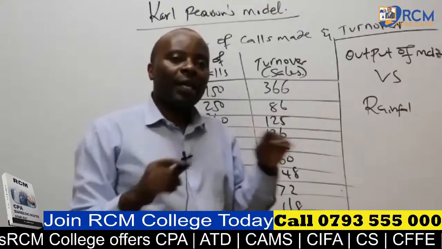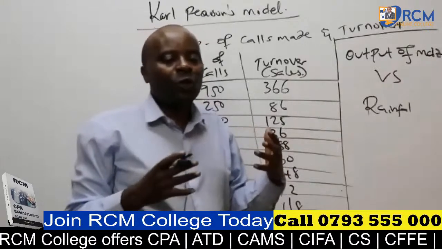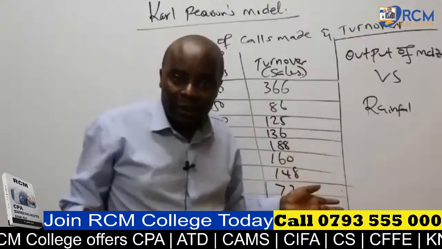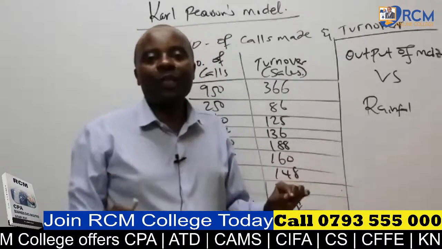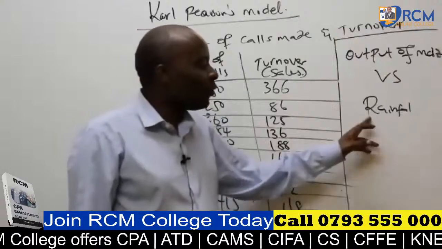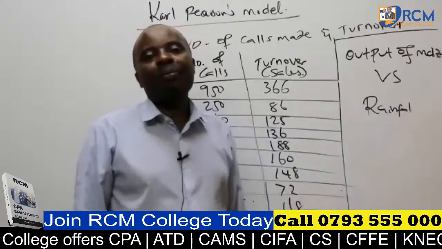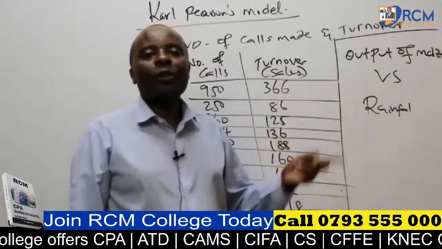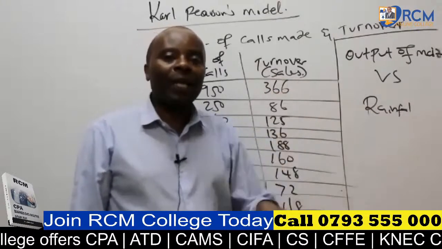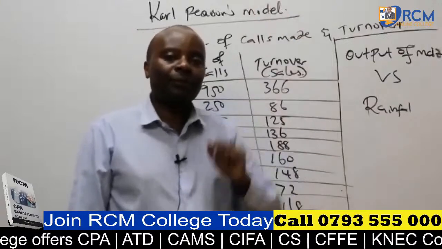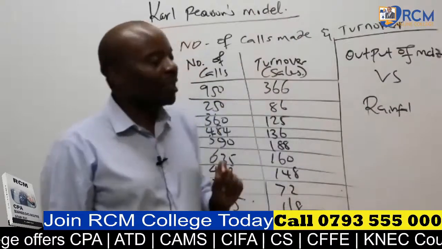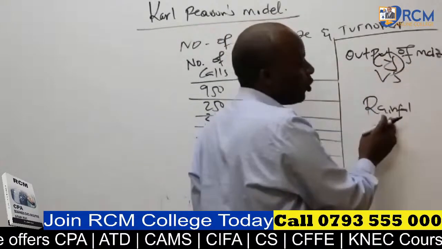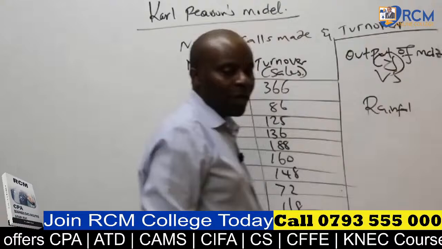Ladies and gentlemen, the amount of rainfall we're going to receive is an act of God. Whether you plant maize or cassava or grass or nothing, if rainfall is to be there, it has to be there. So rainfall is what here is independent. The one that depends on the other is maize. So the one that depends on the other on a Cartesian plane has to be plotted on the y-axis. So here, for sure, maize should be the y because it is the one that depends on rainfall.